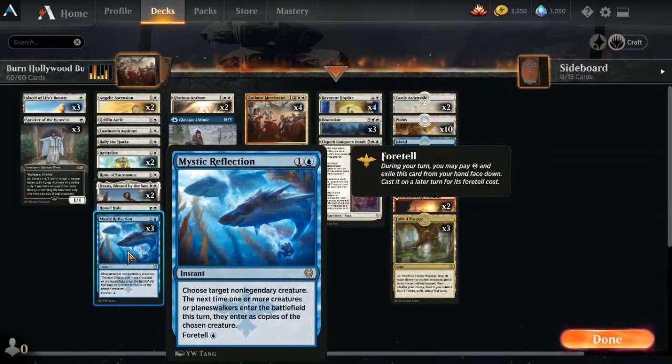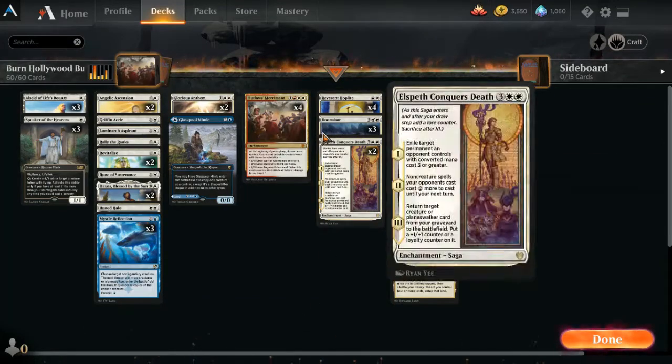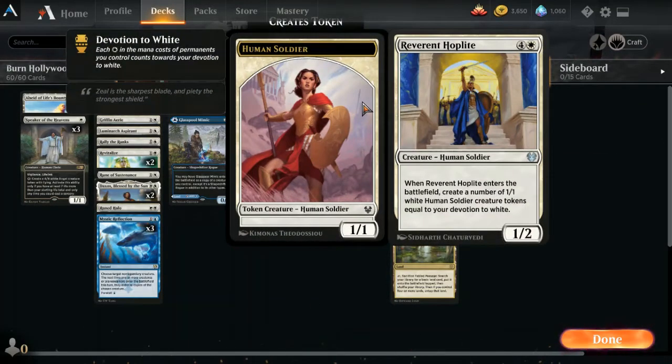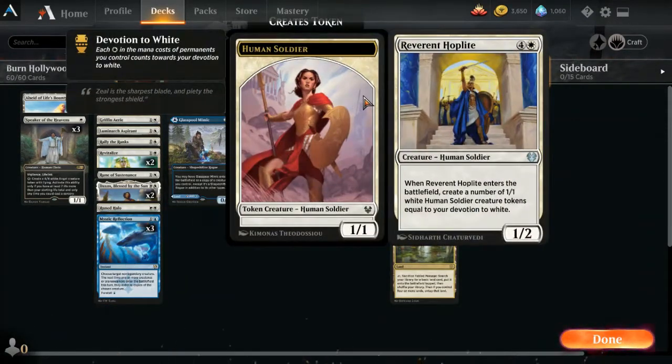Mystic Reflections, if you drop Hoplite, make sure you put your stop on your trigger settings. You watch me do it in a game I'm posting here, and you'll see it. So you drop this. You let it resolve, but it's stopped. Make sure you have your stop on. Then you target that Reverent Hoplite with Mystic Reflections, and you get a slew of additional tokens.